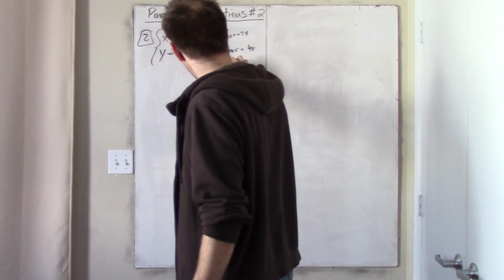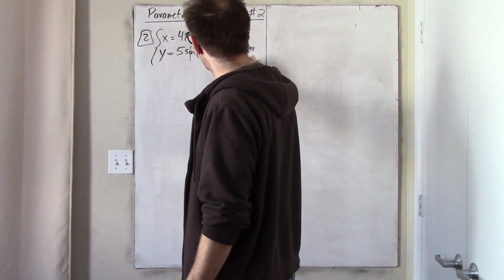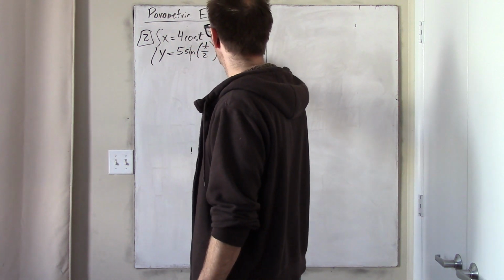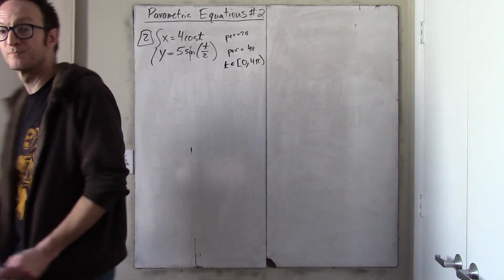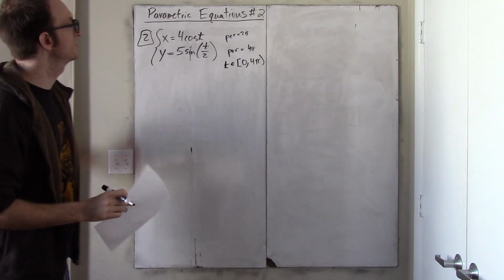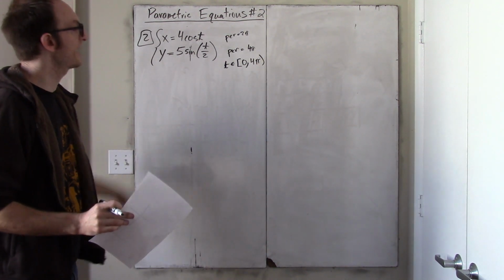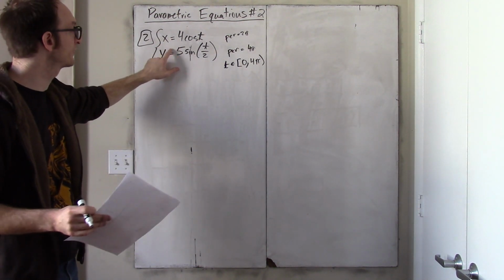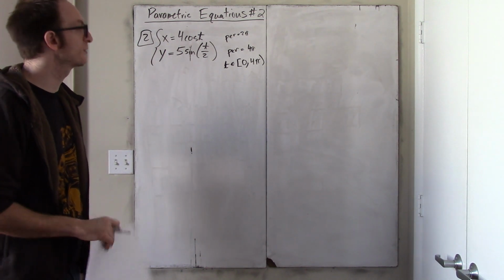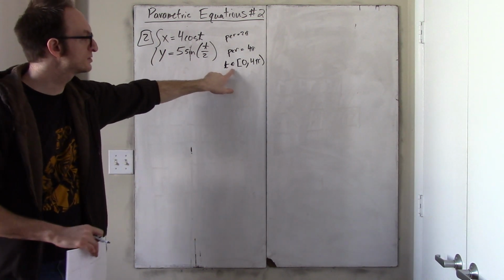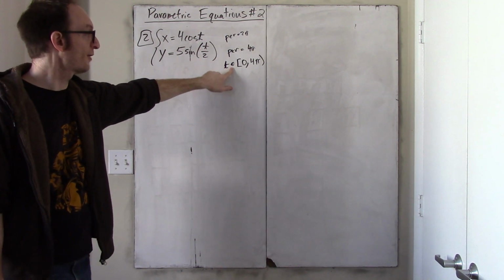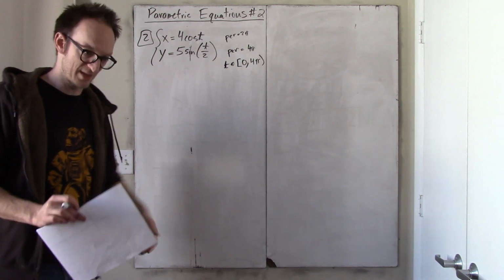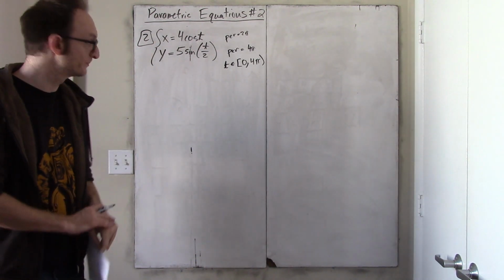This is something that's come up once or twice: if you have some equations which are periodic, then you need to examine what their periods are. And if the x-coordinate is repeating every 2 pi and the y-coordinate is repeating every 4 pi, then this entire curve is going to repeat every 4 pi. And so I'm going to decide in advance that I intend to graph this curve on the interval from 0 to 4 pi.